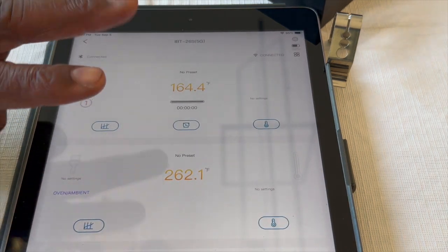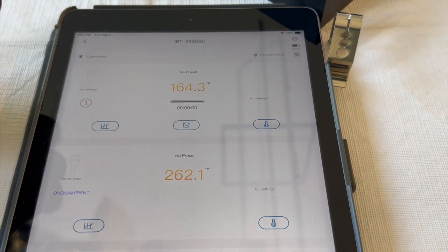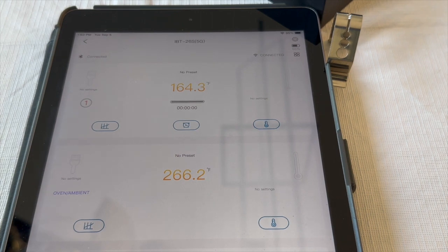So here we got two probes. Probe number one, which is my meat, you see it's at 164.3, which is kind of spot on from what my meat probe told me. You got number two, which is the oven or the ambient temperature, at 275. That's doable for me. I see a steady climbing. I'm gonna have to go back and choke my time down. But actually, it's braising right now, so no big deal, right? We're gonna leave this temperature alone. I'm not gonna mess with the settings on my ambient right now.